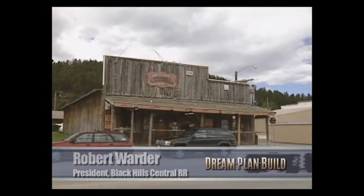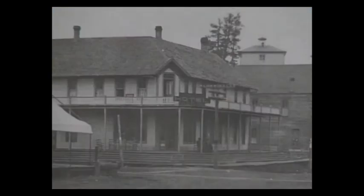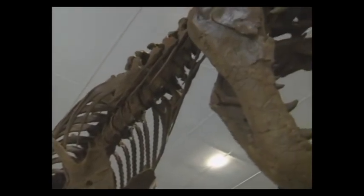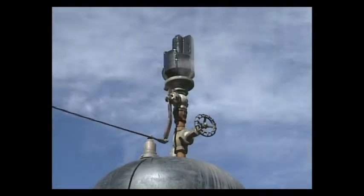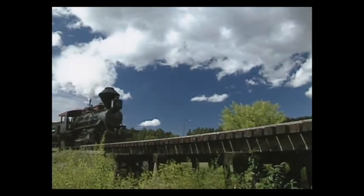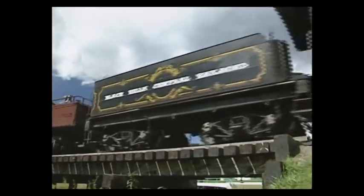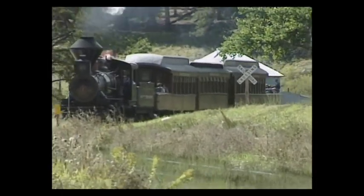Hill City is the second oldest town in the Black Hills. It has the oldest hand-hewn log building left in South Dakota, the Alpine Inn restaurant — formerly the Harney Peak Hotel built by the Harney Mining Company in the 1800s — and the Museum of Geological Research, where dinosaur fossils are reconstructed. One of the biggest attractions is the historic Black Hills Central Railroad, the 1880 Train, which gives visitors a two-hour, 20-mile round trip experience of the same ride miners and prospectors took 100 years ago.